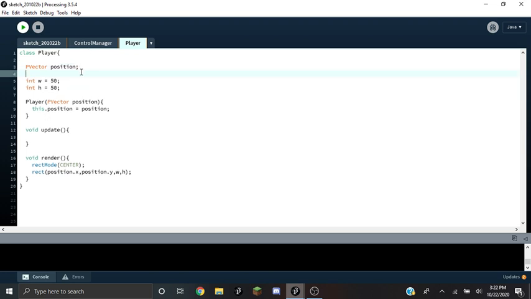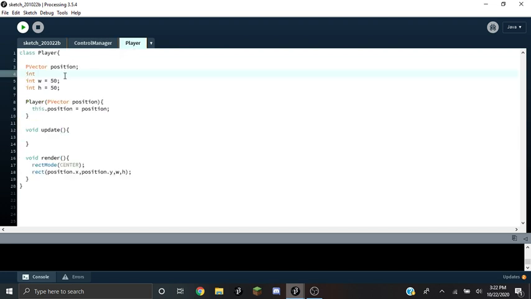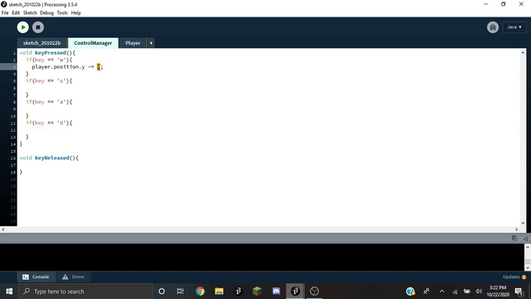In player, now if you ever want to pause the video, feel free to do that if I'm going too fast. But in player, instead of just saying player.position.y minus equals 1 and going in here and changing it each time, I'm going to go ahead and set up a variable in player itself called speed. I will make it an integer because I don't want to worry about floats right now. They can mess stuff up, especially when you're working with different functions. I'll show you later. Anyway, so we have speed. I'm going to go ahead and set this equal to 4, and then instead of 1, we can say player.speed.